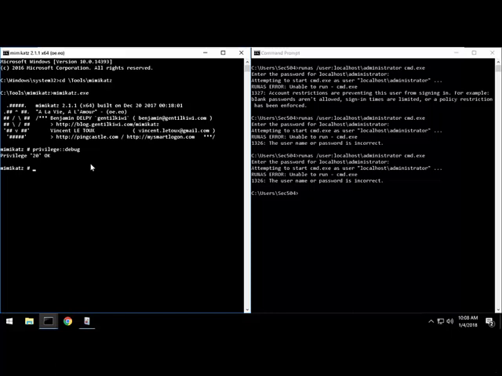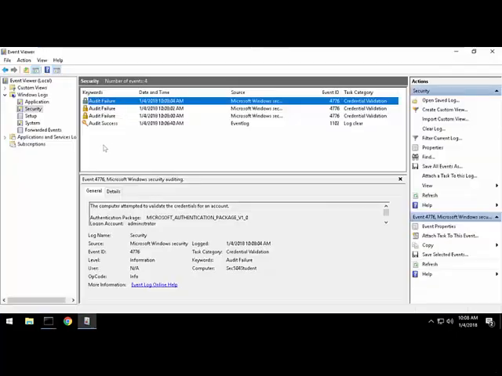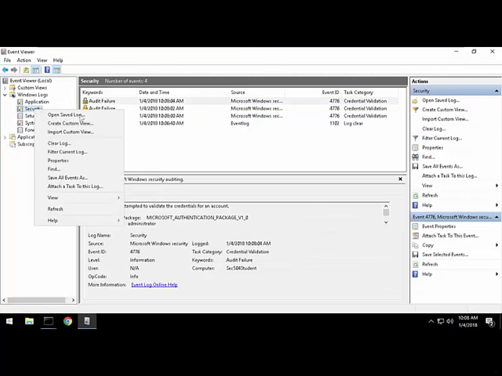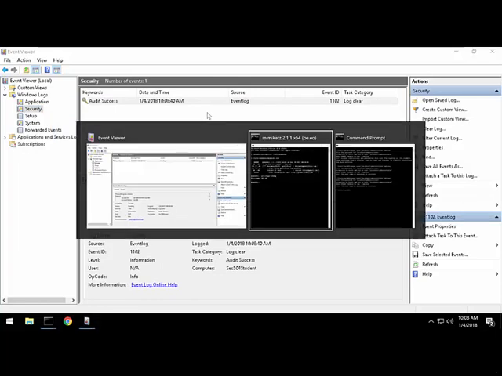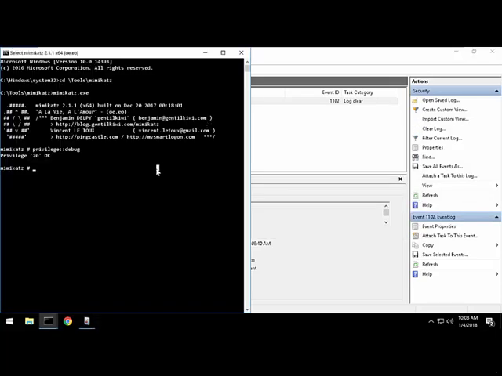There we go. Now we've got privilege debug. Now what we want to do is block the event logging service from generating any more event logs. If I was an attacker, I would go over here and clear this event log. Clear it. And we once again have the event log that says we've cleared the event log, with the event ID of 1102.